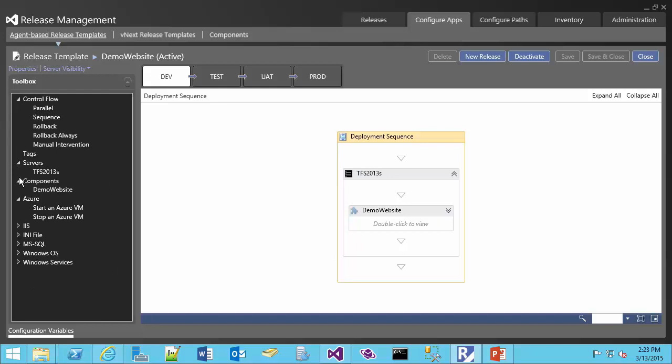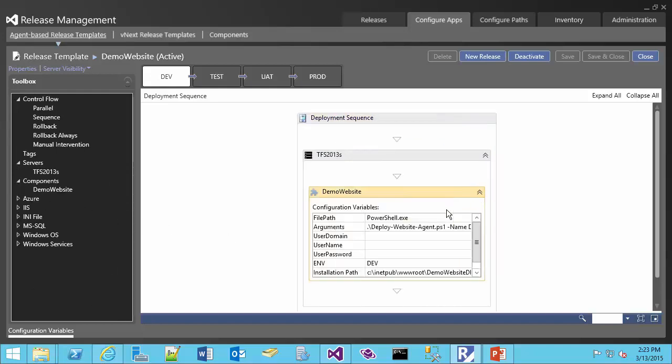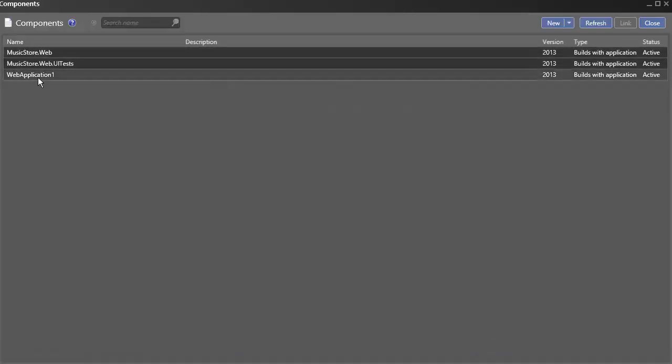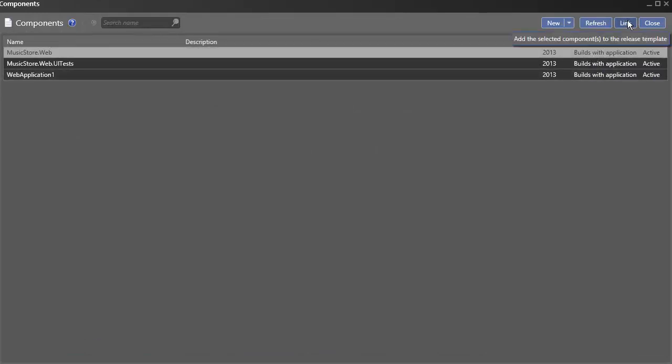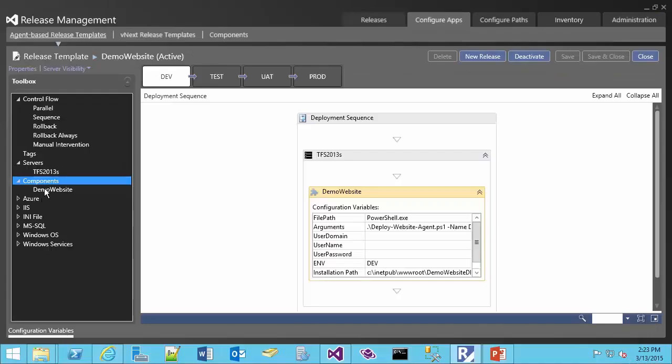My recommendation at this point is don't use anything but PowerShell. So I have my component here. When you actually open this for the first time, you won't see your component. You actually have to right-click and add, and this will bring you a list of the current components available. What you want to do is pick one and link it to your workflow, which I have here. So I already did that.